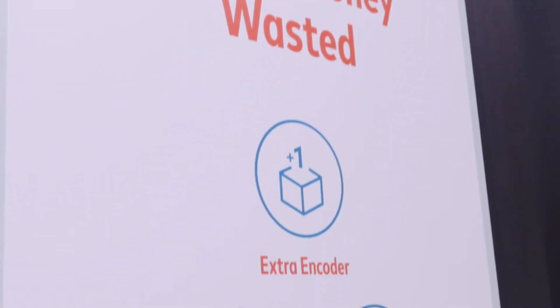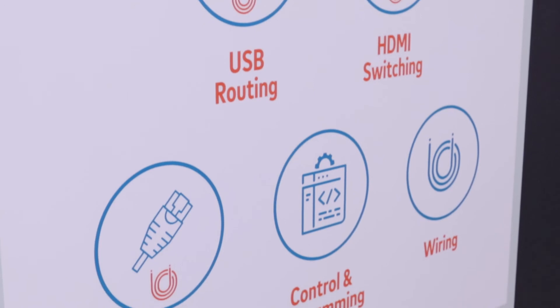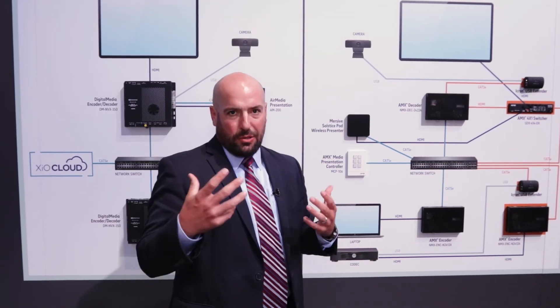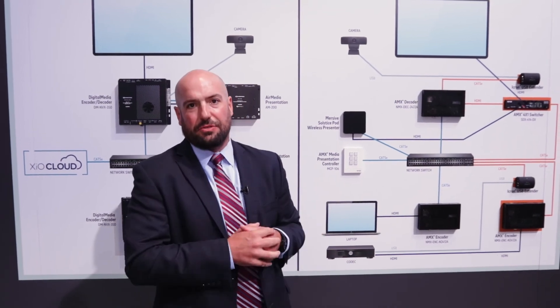When I look at the total cost of all the systems, I have additional boxes, extra wiring, and additional ports. It can be twice as expensive in a typical room, and when you multiply that by hundreds of spaces, it adds up quite quickly. This is why with Crestron, you have the advantage of out-of-the-box functionality that just works and provides the solutions you need.